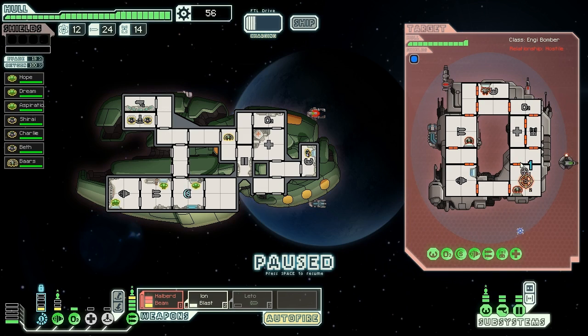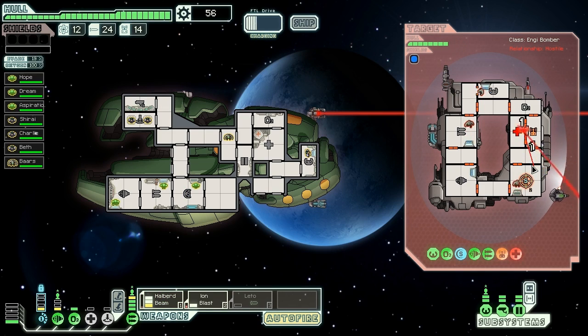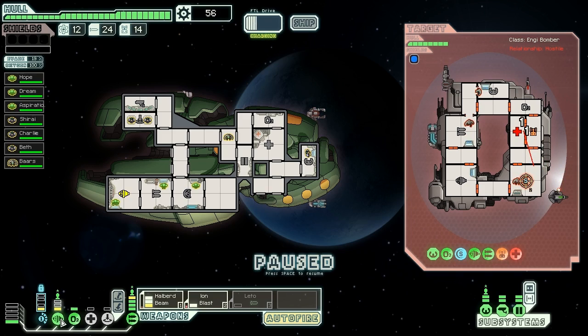Okay, come on. Okay, now that that's down, hopefully we'll be able to fry them right across these systems and take out their medbay. That's the big target here. Yes, medbay's offline. Alright guys, now we're going to turn on our teleporter. We're going to teleport into their medbay, I think, yes? Because if they repair that, then we're not going to have any chance here.